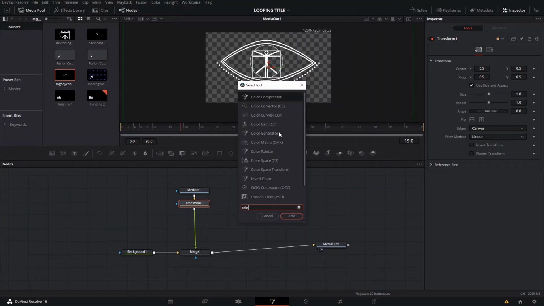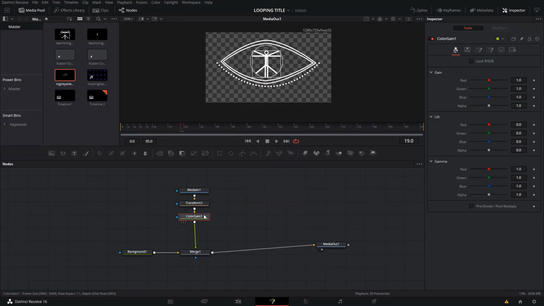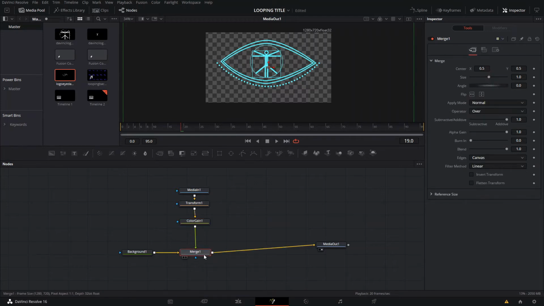So what we need to do is go here to color gain, and on this place we can actually play around with these, and that would change the color of your image. So this will take the red out, and you can also later on animate these if you want to, but I'm not gonna do that. So the first thing that we need to do is go here to merge, and change these to wrap. I think it's wrap if I'm not wrong. And then when we make these small, we're gonna see the copies of our logos showing up.